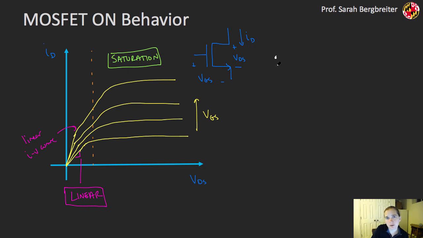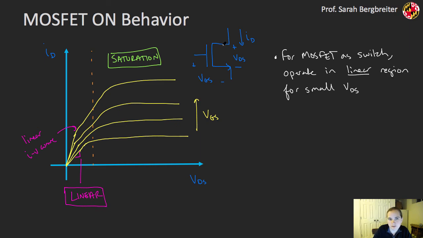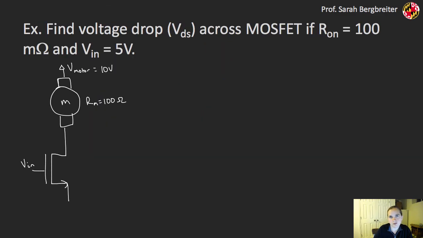So if I want to use the MOSFET as a switch, then I'm typically going to once again want to operate in the region where I have a small voltage drop across my transistor so that I get as much voltage drop as possible across the device that I'm trying to switch. And so for a MOSFET, I'm going to want to operate in this linear region. Right? That's giving me the point where it's effectively operating like I have a very small resistor between my drain and my source. Let's look at this used in an actual example.